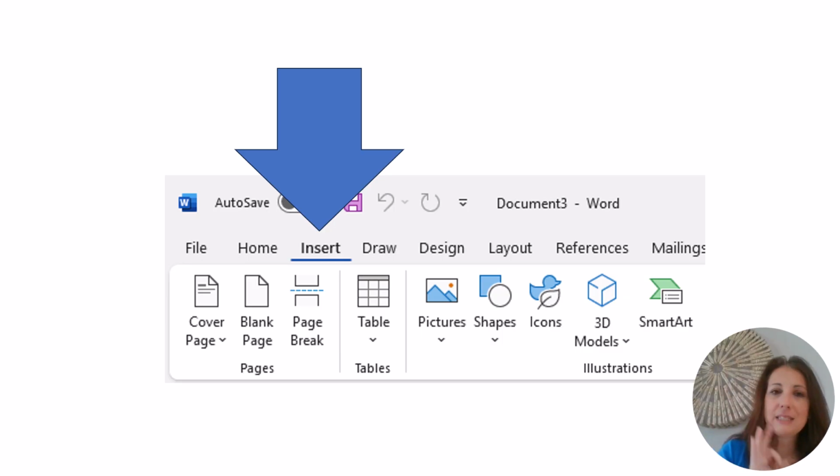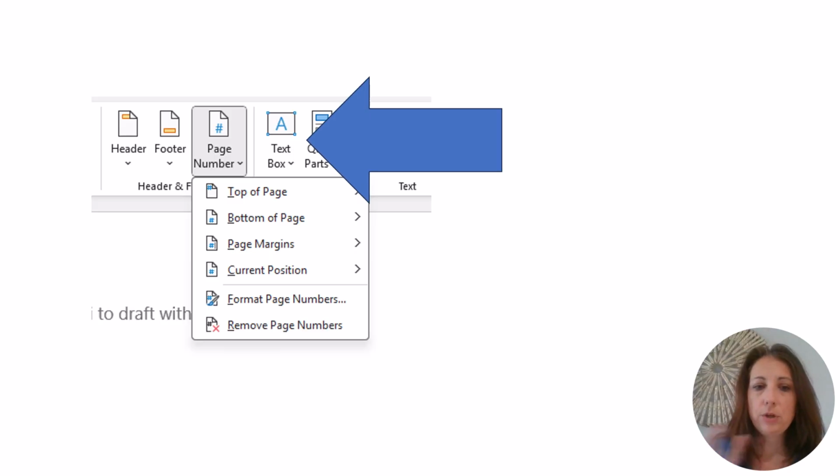There's a very specific way to do this, and I've been including the step-by-step directions in my feedback to many of you, but it still seems like we need some support. Maybe it will help to actually see where we find these various things in Microsoft Word. In order to insert the header, we're going to start with the Insert tab. You're going to go to the banner, where you see File and Home, and click on Insert. On that Insert tab, we're going to look at the ribbon and find Page Number. You can see Page Number has that little arrow down, which is going to give us a drop box. You're going to see Top of Page, and we're going to click on that.